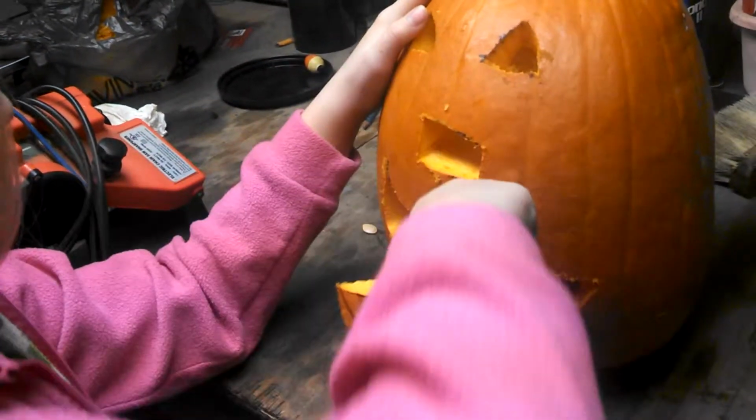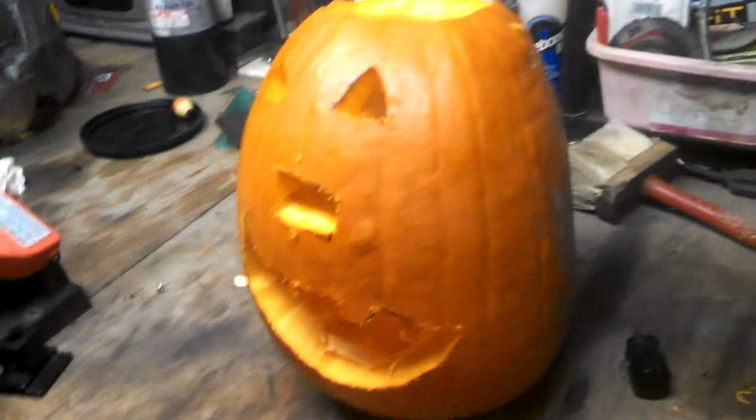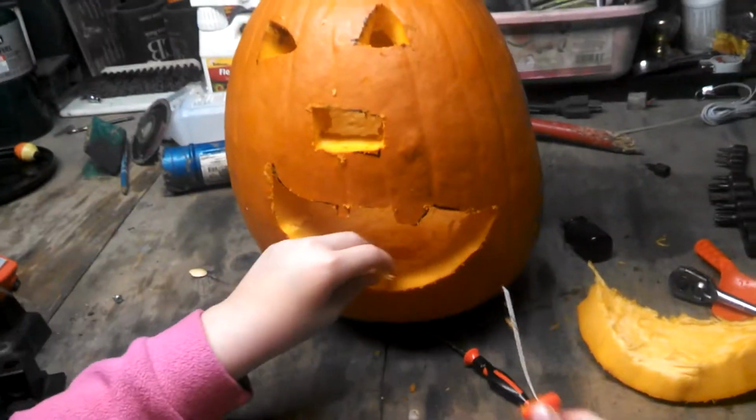Hang on, I'll reach in and I'll pop it. Or I won't. So, yeah. So, that is my pumpkin. Isn't he so happy and awesome and happy? Yeah. And Ron's going to clean out the excess.